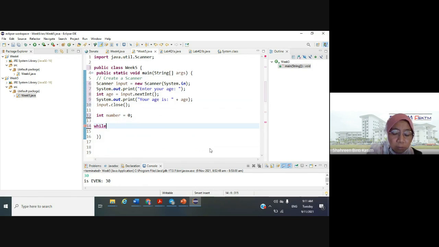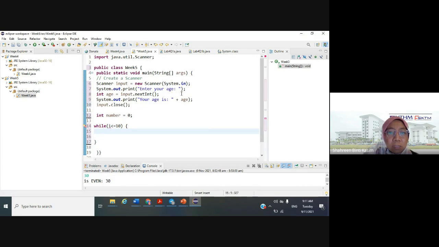Okay, I will show you the example. i less than or equal to 10. What I want to print out is, enter your age.